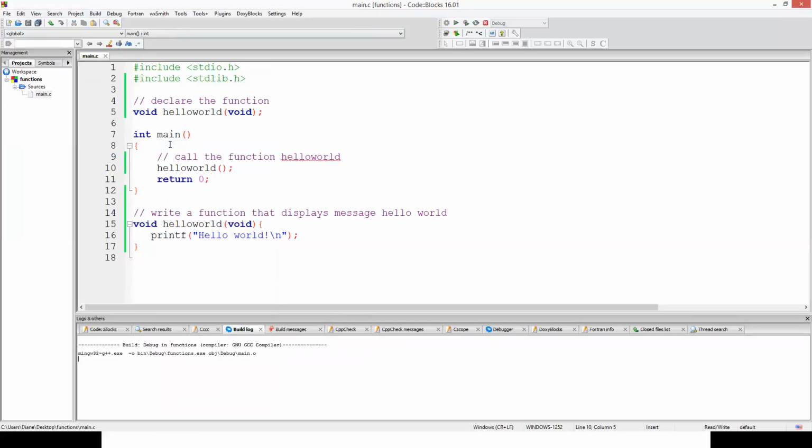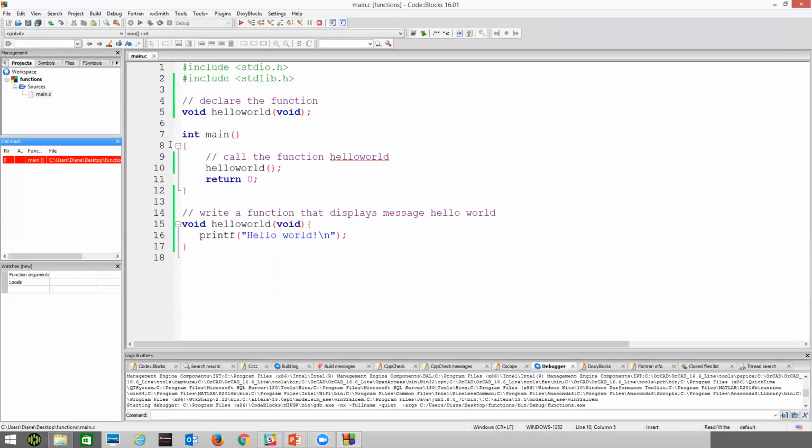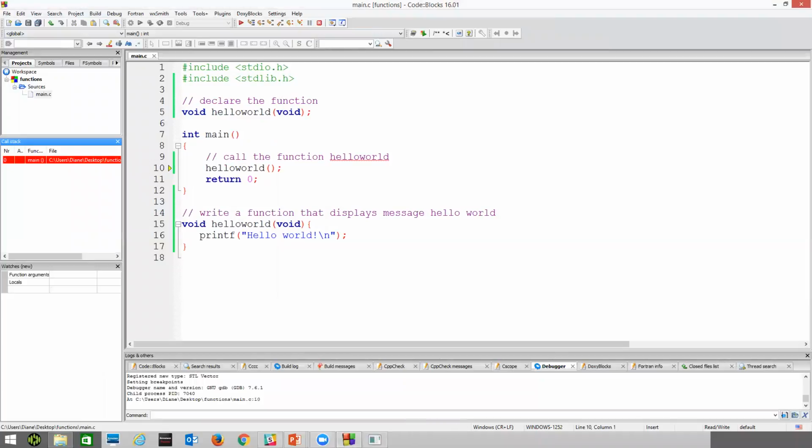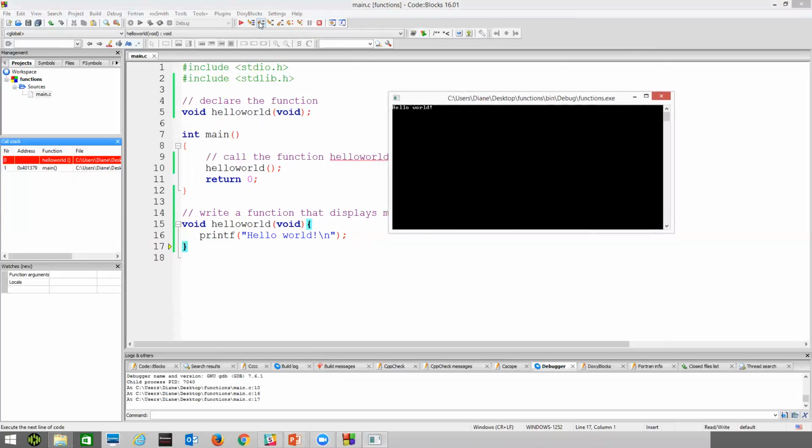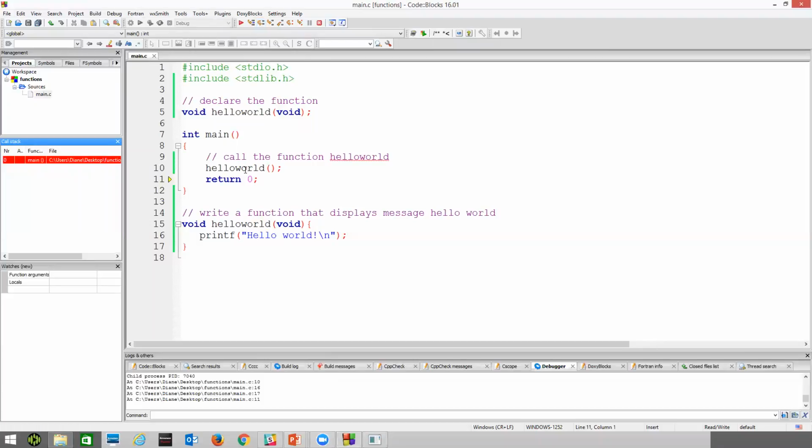If I do a run to cursor here, all right. So it's still waiting. I haven't executed this code. I have no arguments. So now if I say step into, well, now it goes down here where hello world is defined, right? Next line prints out our message, right? Once again, next line, and then my function goes back to where it was called and is ready to execute the next line. Right?